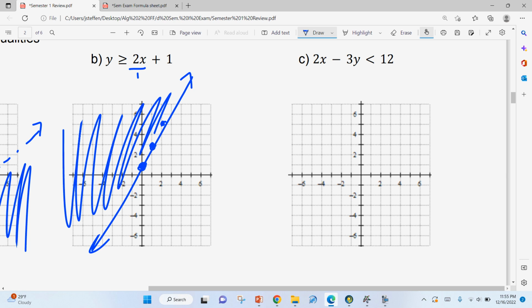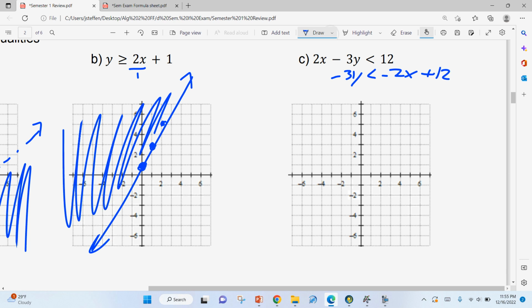Now this is the exact reason. If you find your x and y intercepts for this one, that's good, but it's hard to find where to shade for this one if you do it that way. So I just recommend putting it in slope-intercept form. I think that's the easiest. So subtract 2x from both sides. I'll show you why it's hard the other way here on this next step.